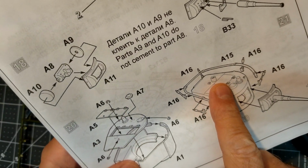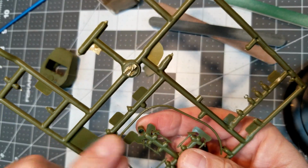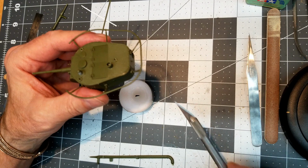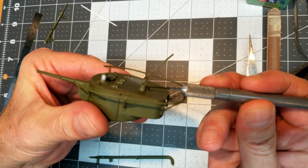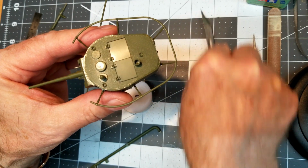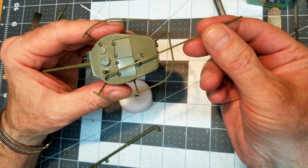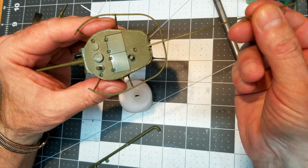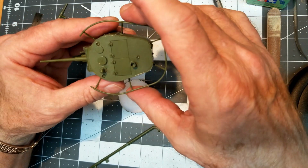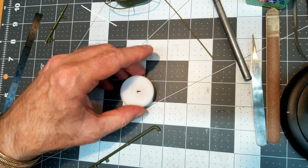The piece that I'm pointing to, the instructions don't show us putting on the turret at all, so I located it on the sprue. I did some research, and that part is an armored housing for our antenna. There's supposed to be a post in the center of this, and attached to the top of that post is a piece of conduit. I've already made this conduit out of stretched sprue, and it's supposed to connect up to the rear center of our horizontal antenna. I think that's an important detail, and I don't know why they didn't include that in the kit. So we're going to have to stretch some sprue for the center.